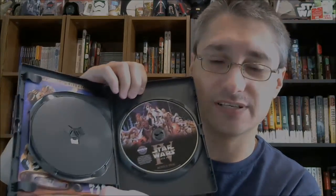But what we had that year were these releases: widescreen or full screen in blue, limited edition, A New Hope, The Empire Strikes Back, Return of the Jedi here. These were the ones that inside included the same disc as in 2004, 2005, and eventually in 2008, plus the unaltered version of the film, supposedly, we've talked about that before, on a bonus DVD. These two discs together would be re-released in slim packaging in that 2008 boxed set. But 2006 was that two-disc regular DVD version and supposedly unaltered version in one package. Individual releases unless you went to Best Buy and got the collector's tin.